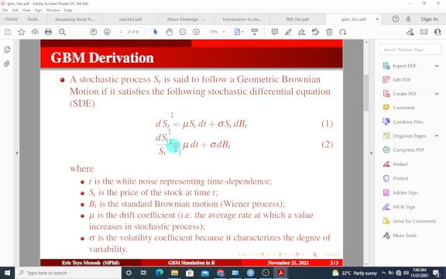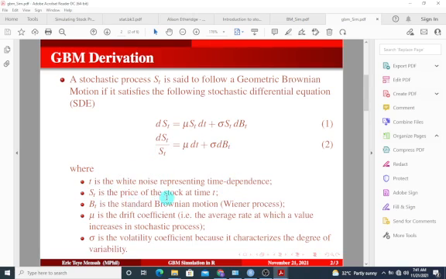So these two equations basically define the SDE. This specific equation 2, that's the proportional return of a stock, can be expressed in two components. We have the certain component and we have the uncertain component. The certain component basically shows the expected rate of return that a stock will earn over a short period of time, while the uncertain component shows the random volatility which increases as the period of time also increases. So the time index in this equation is the white noise, representing the time dependence.